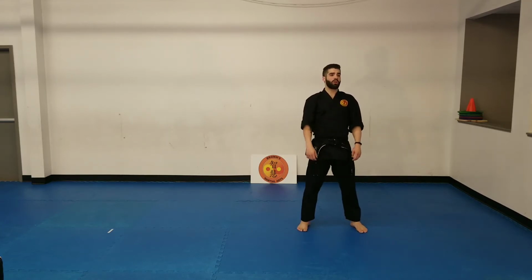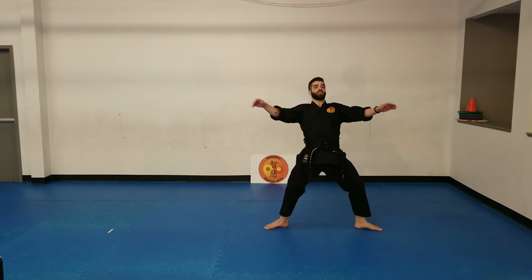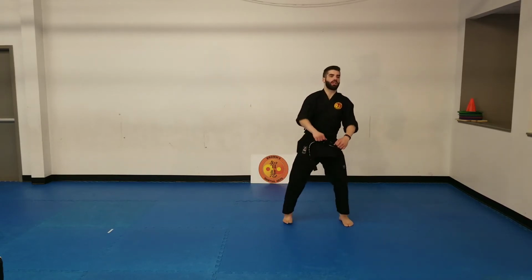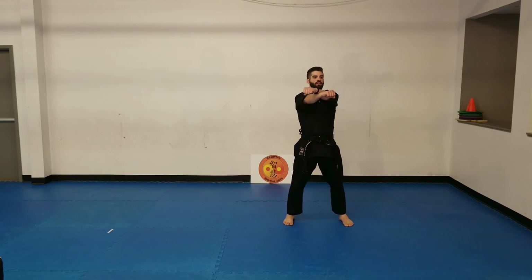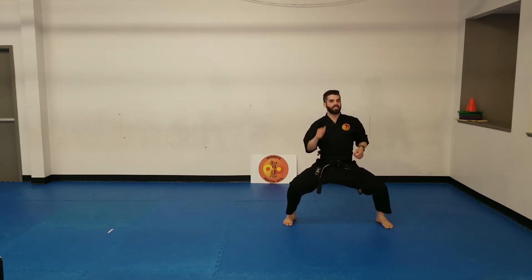Okay, now we're gonna go down into our Kiba Dachi. Kiba Dachi is the Japanese word for horse stance. So we wanna sit down like we're riding a horse, okay? I want you to make sure that your feet are both pointed forwards, okay? Because if your feet are pointed outwards like this, then you're gonna have terrible balance. So keep your feet both forward, okay? Ready? Cross the arms and sit down. Kiba Dachi. Elbows back. Good, so sit down nice and low.